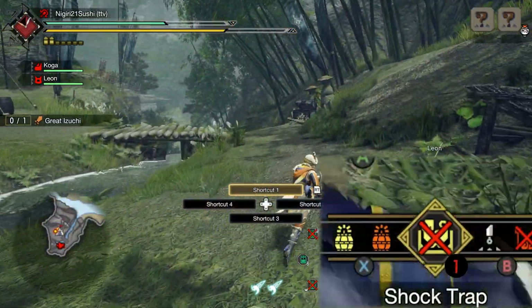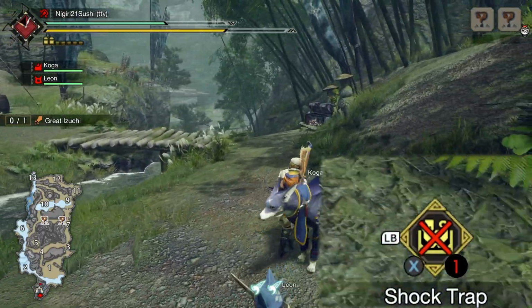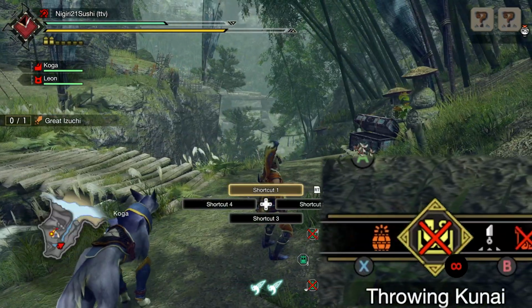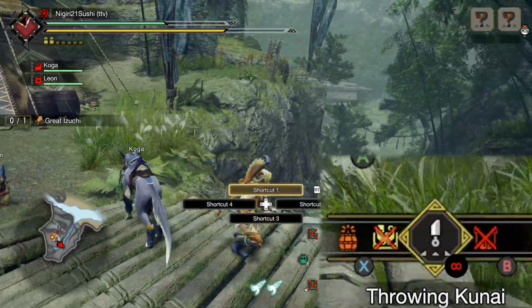And then you've got a shock trap. Now, in the full game, traps do a lot more. They allow you to basically capture a monster and end the hunt. But in the demo, all they really do is allow you to stun a monster while you can deal extra damage to it. And then you've got your throwing kunai, which I would not even recommend using. Basically, it's just range damage, but a very, very small amount of damage.